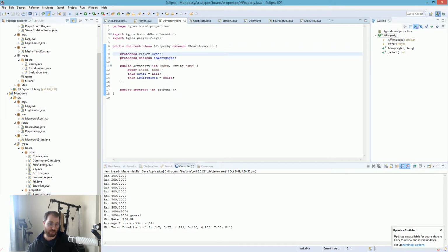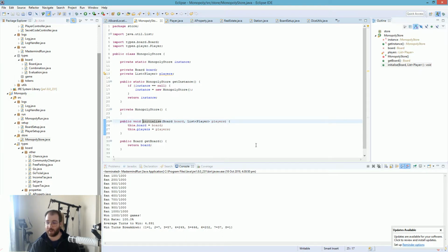So we're currently maintaining it from this side. So this side goes up to the player. Now we could do some fancy methods. Like for example, because we know all this, we could put a method to say pass in the player, give us all the properties they own. And we could use that reverse relationship, and then we only have to maintain it on one side. And performance-wise, that's a little bit of a hit, but honestly, it's Monopoly. So I'm not sure if that's going to be a problem, really. It's not going to be a problem. So I think we do that. I think we just maintain it from one side, and then that's okay.